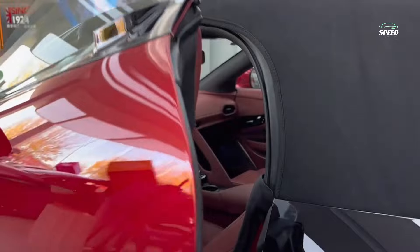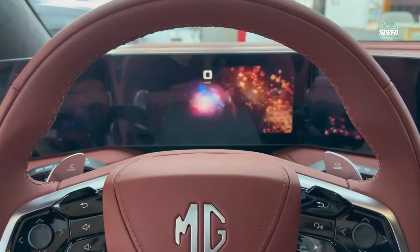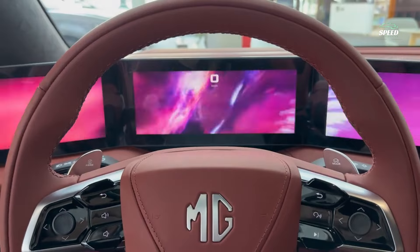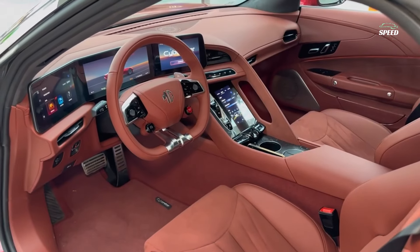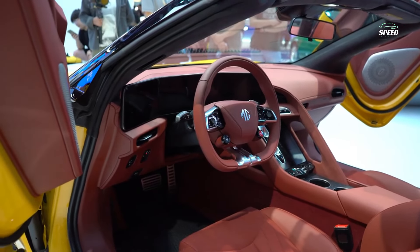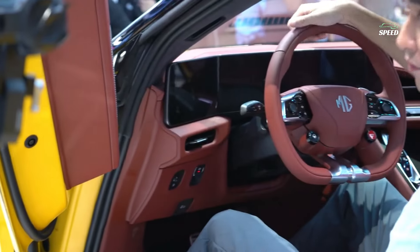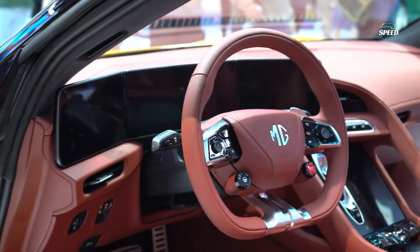The MG Cyberster is a two-seater with a folding soft top and roll-up doors. The internal buttons for opening the electric locks are located not on the doors themselves but under the center console, next to the roof control button. Since the cars in the brand images are shown with different external handles — traditional lock or button recess — a servo-operated option will be available.